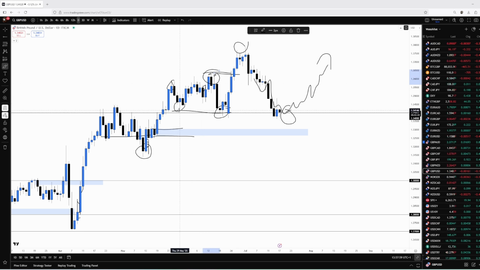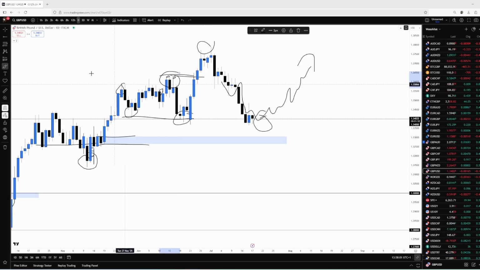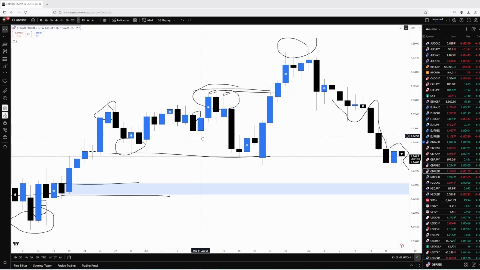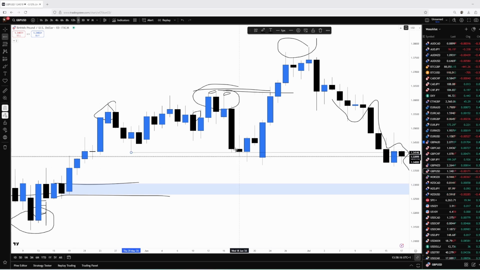And you can see how the market kind of struggled to close below this low. Obviously, this was a gap, so it's a little bit different. The market gapped that way, so you kind of just disregard it to some degree. But if I just do this, there we go. So you can see how the market struggled to close below the low there, and then it created the high here, and then created a new high there.